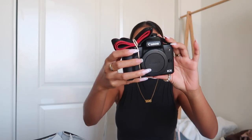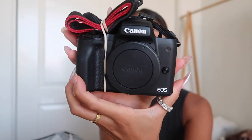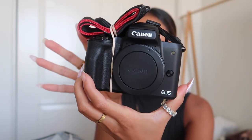Alrighty. Oh wow. This is actually pretty light. I was expecting it to be as heavy as my DSLR, but it's pretty light. So this is the Canon M50 body. This is just the body. You can change the lens if you want.